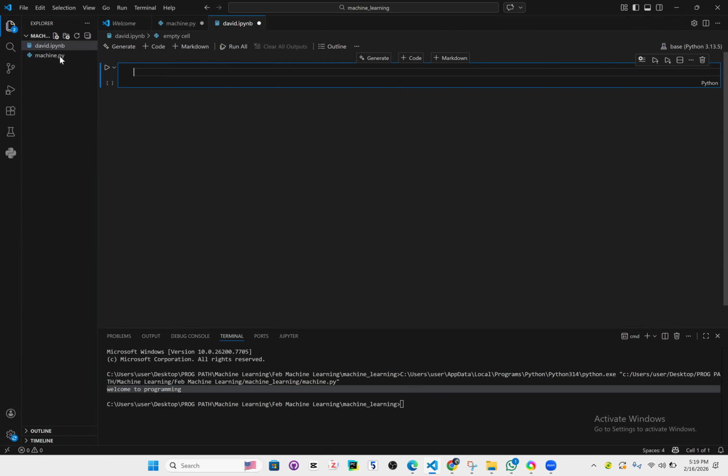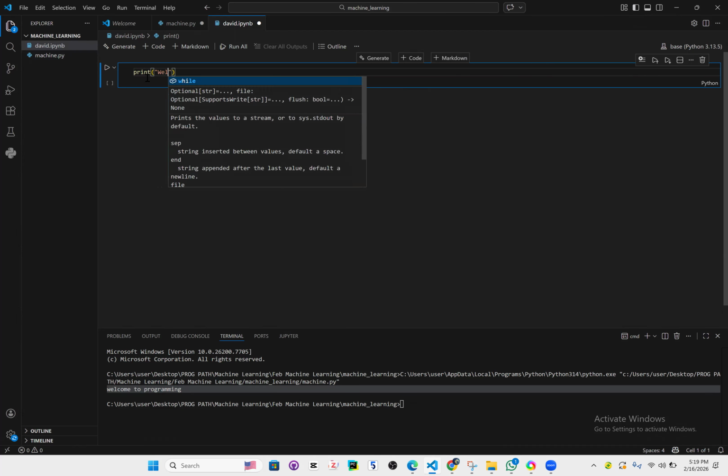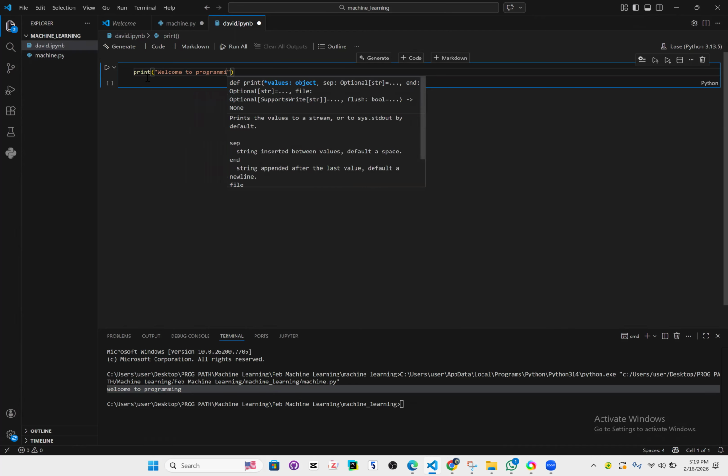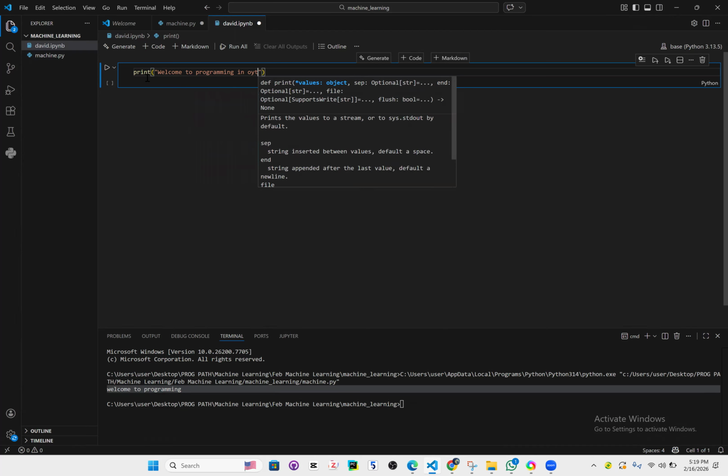Now, the difference between this and this is that you see that when I actually hit this, it's printed on the integrated terminal, right? But when I print here, let's say, for example, I print welcome to programming in Python, okay?